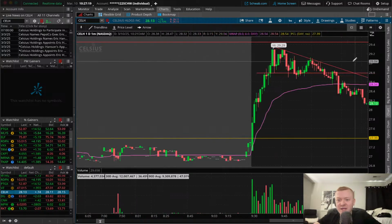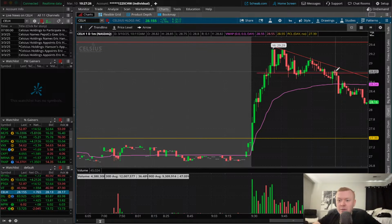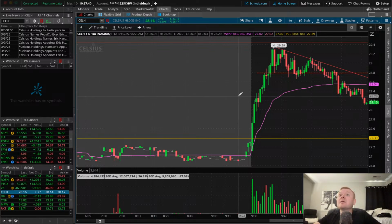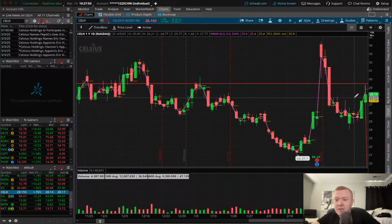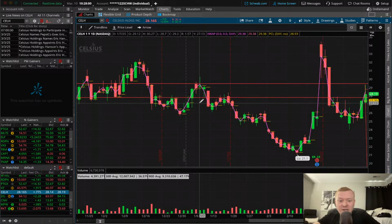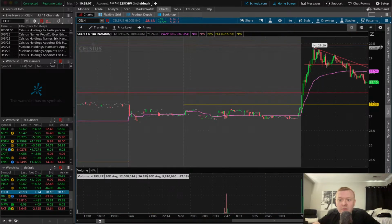God, CELH. Man, even with a 28.80 average, I was hesitant to get into this descending triangle because everything's been bouncing so strangely today, against market odds, against the whole market sentiment. But man, that one's been such a good short so far. Honestly, considering a long there on a flush under 28. We get a flush under 28. Let's see. We got a lot of support at 27.50. A lot of support. 27.80, really. I'll monitor that.